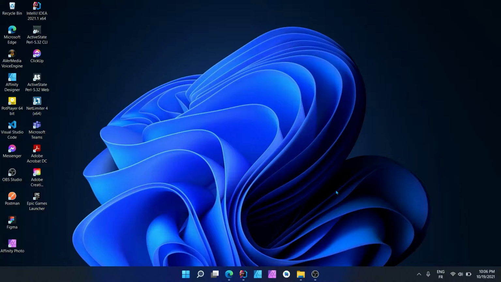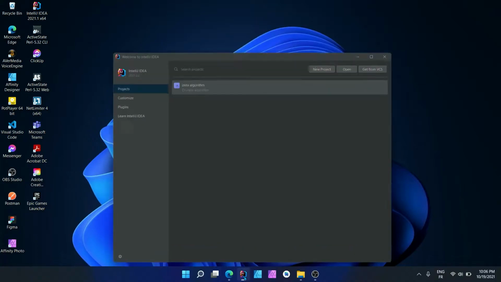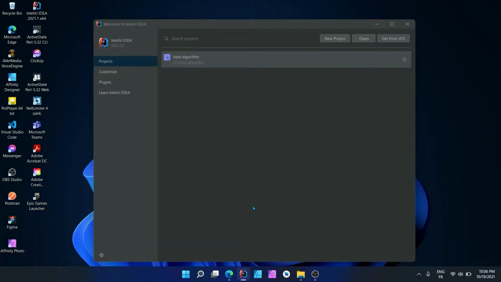As I said in the beginning of the video, the first thing that we will need is an IDE. So I did go with IntelliJ IDEA. You can grab another IDE, but I highly recommend going with IntelliJ IDEA since it is made by the same company that created Kotlin.